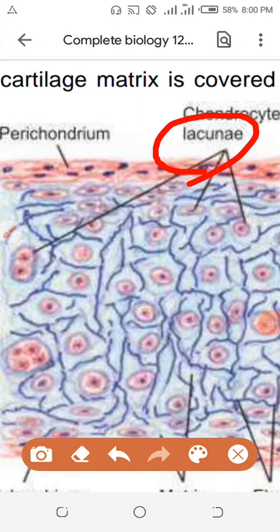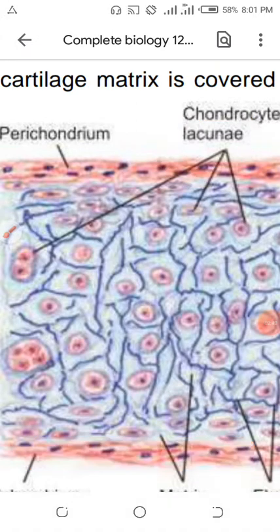If that will be hard, how it will move over backbone, how it will move over neck, how it will protect trachea, how it will present in the ear, how you will twist your ear, how it will make the trachea in the nose, how your nose look like very beautiful. These liquids which are present are not the main things. I am telling you the most important thing in the cartilage.